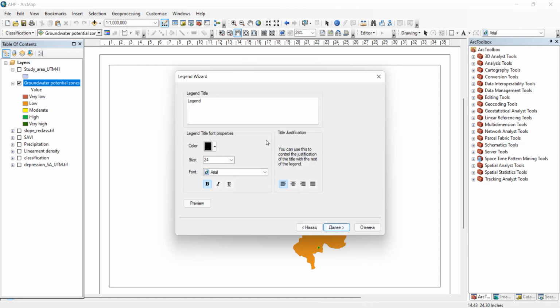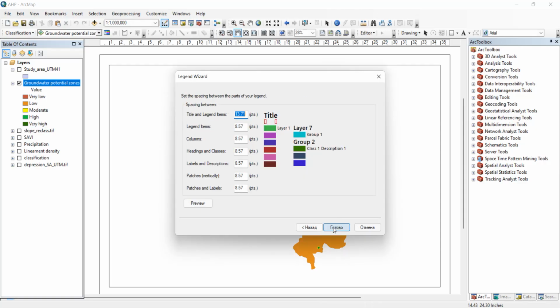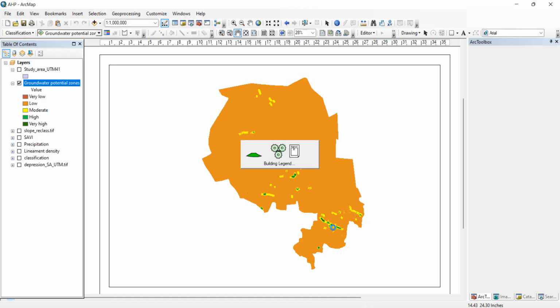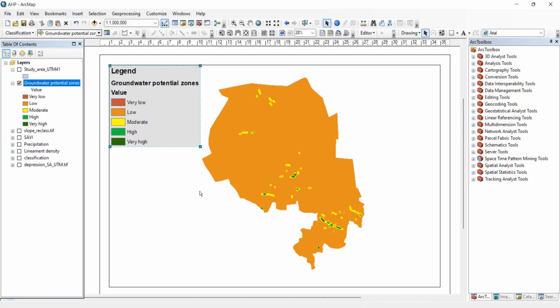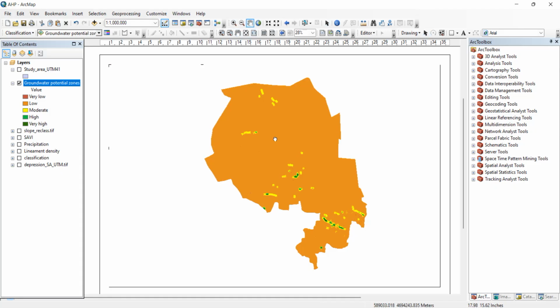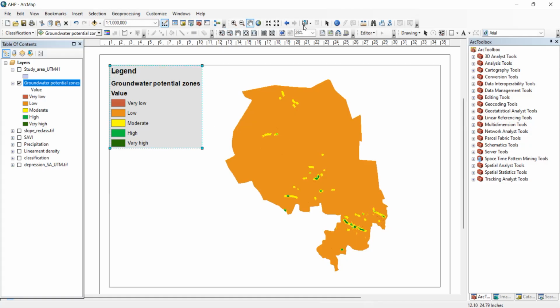So forward, and I'm going to change the background to gray 10%. Here is my legend, and I can increase it.